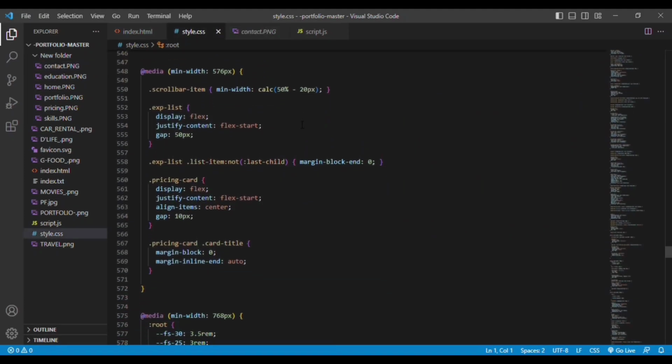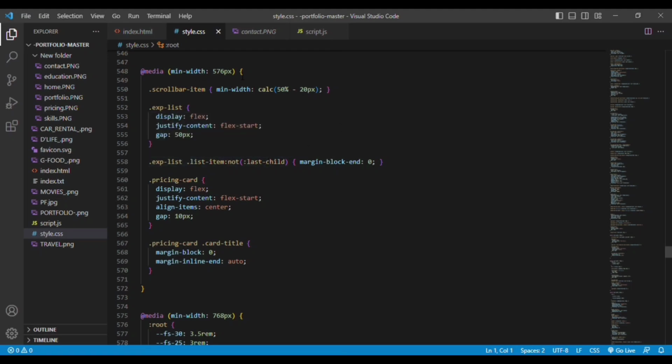Media queries are nothing but what you use whenever you want to make your website responsive, that is, available in the mobile version and tab version also. First you have to write the entire code for one of the versions, that is the mobile version or the desktop version. We have written it for the mobile version. Now we will change some values. We can see here display flex, justify content flex-start, and the gap is equivalent.